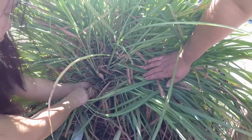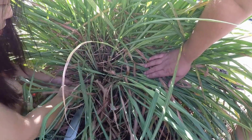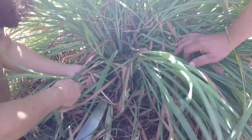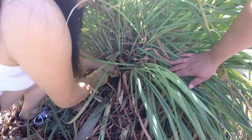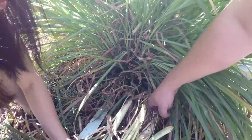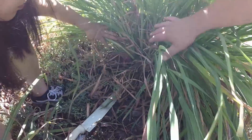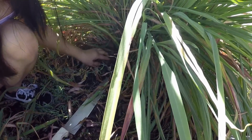So sometimes you can just pop these guys right out. And that's actually the preferable method, just to thin the plant out a bit. But in case I can't pull it, this is the one I'm using. But it's easy. If you're growing in good soil with some good mulch like wood chips, it should pull out pretty easy. The difference would be that if you actually do prune the stalks off rather than pull the whole thing out, then it's going to re-sprout again and grow a new shoot in that same exact spot. It's not needed for every one of these shoots to do that. It'll just become too dense and thick. So then it will grow again over here.